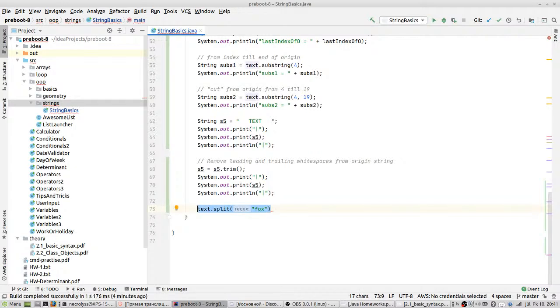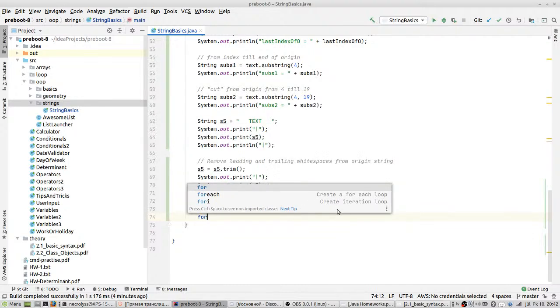So the result of a split will be an array of strings. Let's call it parts. Okay, what can we do with an array? Let's try to print this.